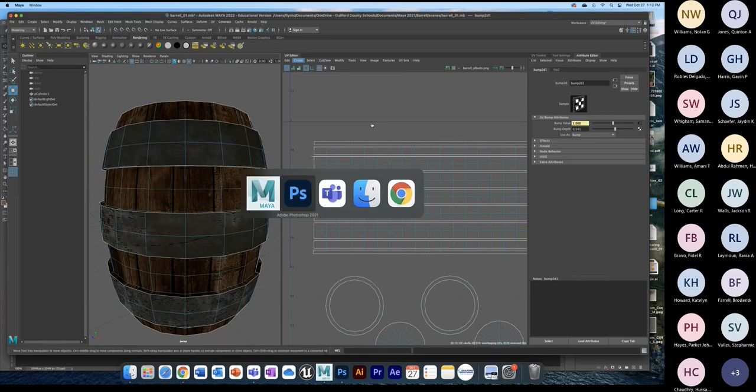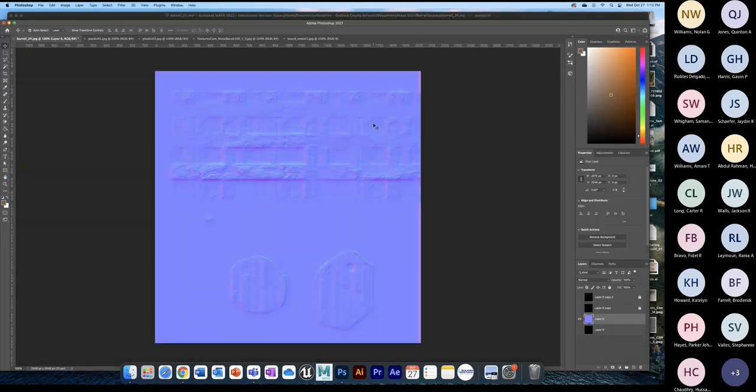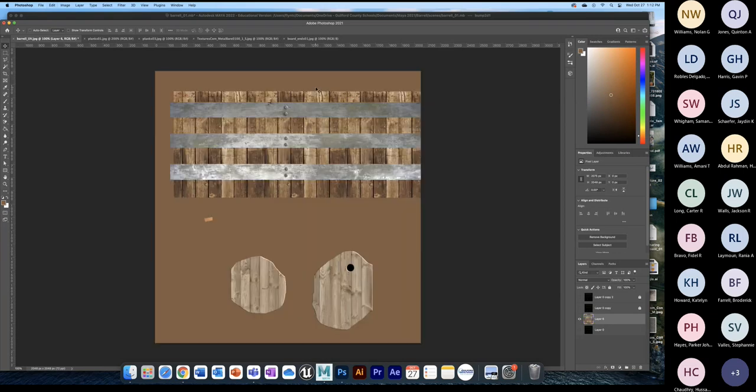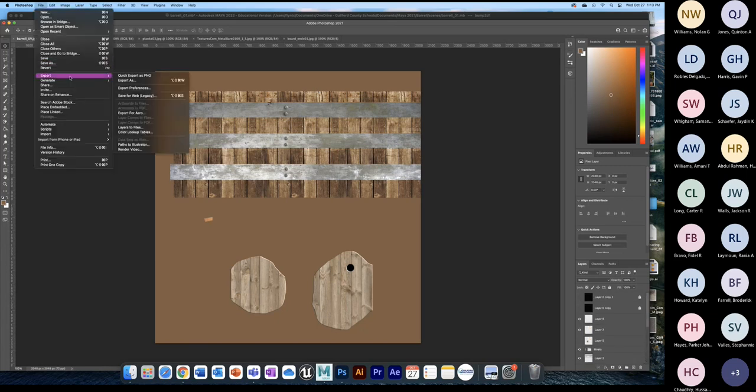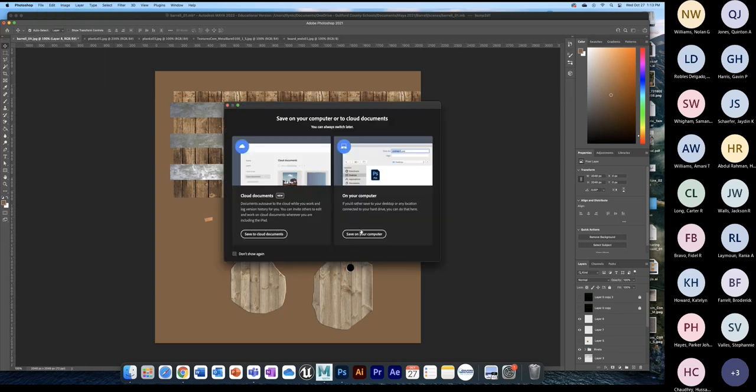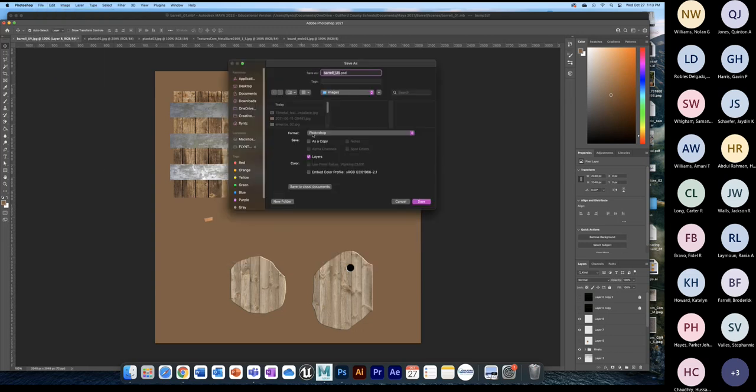Now, here's what you must do. Is everybody listening? Excuse me. You must go back to Photoshop and undo this layer merging. Put it back like it was. And you must File, Save As, and put this in your project folder where everything else is.